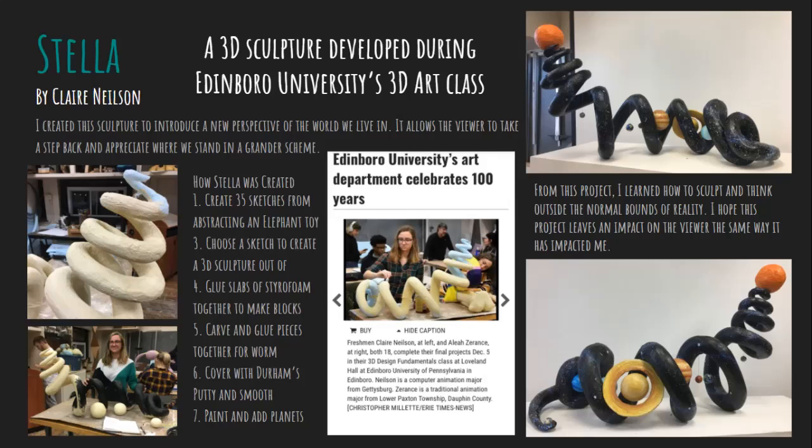And then after gluing them together, you can see some of the seams in the Edinburgh University Art Department Celebrates 100 Years picture. In the bottom left of the sculpture, you can see how it's glued together using Durham's. And Durham's is the putty that I'm also covering it with, like painting. And that gives it a very hard surface. And after covering it with Durham's, you could then sand it to make it very smooth. And I wanted that effect because it kind of allowed it to be more shiny, in my opinion.